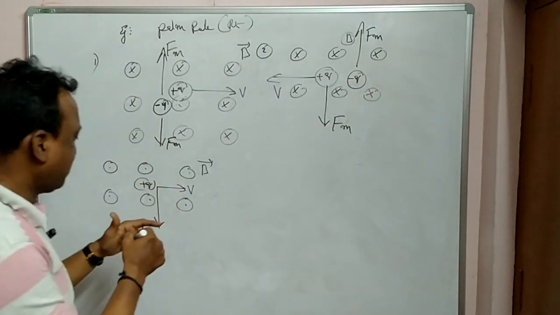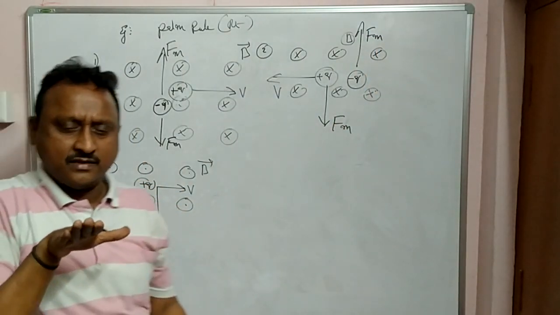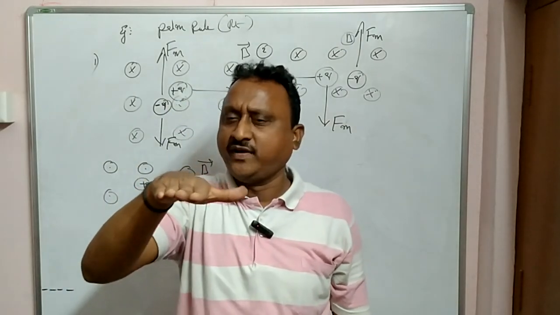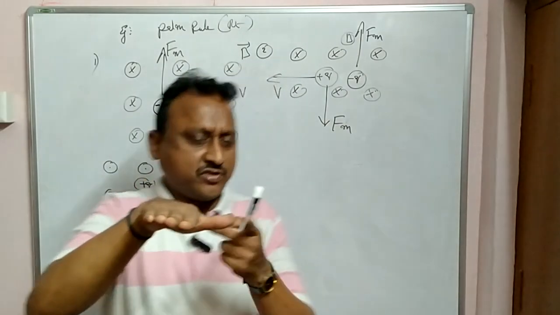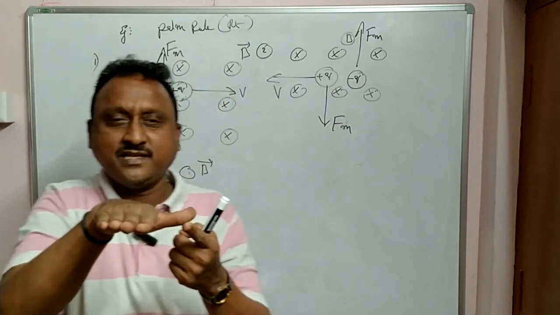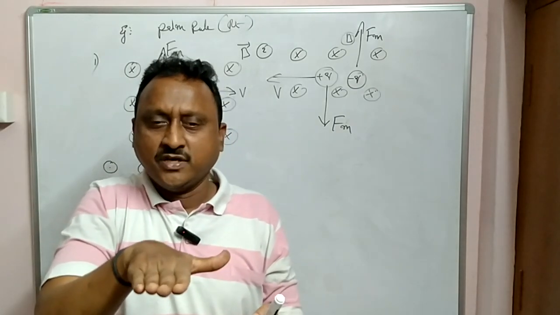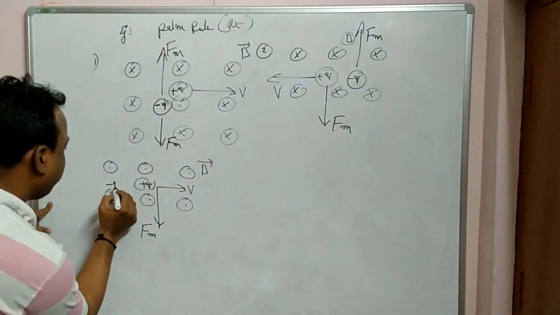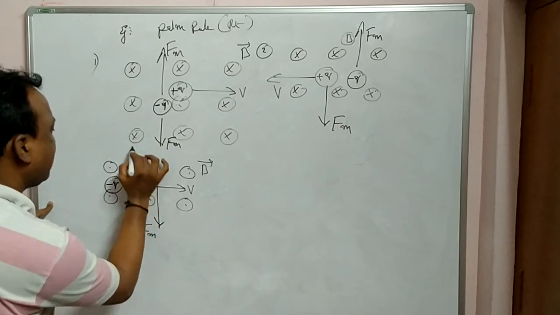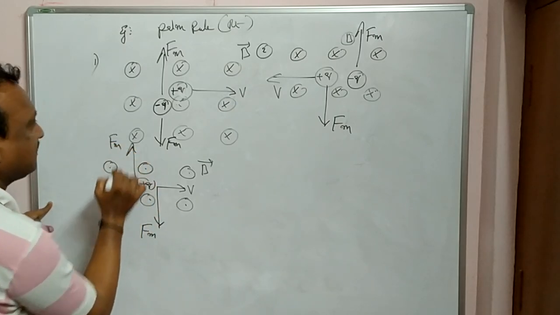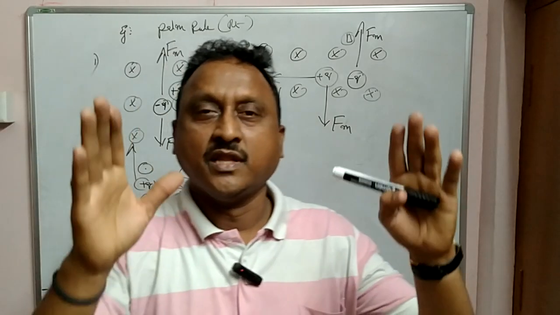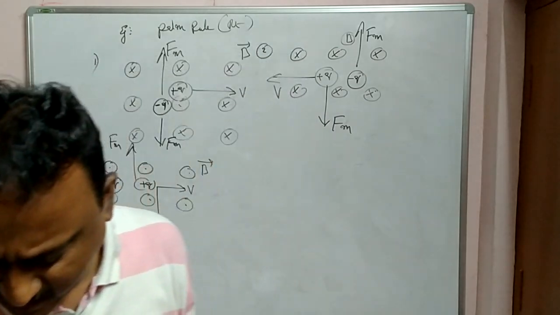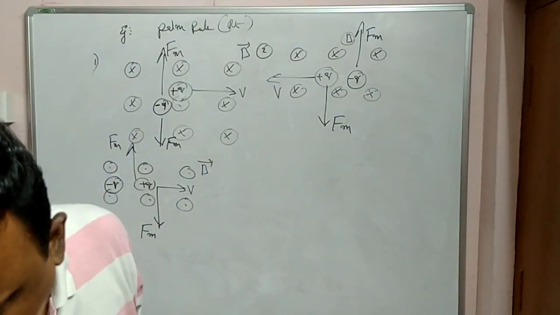In the same way here also, you can see, okay, this is the magnetic field direction, this is the motion of the charge, positive charge, and this is the force. So because it's a negative charge, change it to the opposite direction. Instead of positive, if they give negative, change the direction to the opposite side. So this is how the palm rule is used in the examination, and thereby the solution is done.